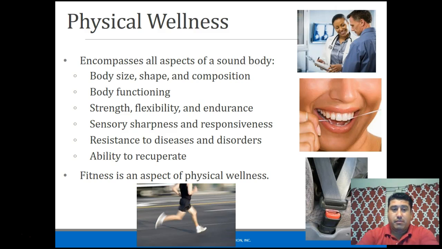Don't get me wrong. Being fit does allow you to experience certain aspects of an optimal level of wellness, but it's not everything. If you choose not to engage in exercise, it doesn't mean you're not healthy. You just have to find ways to make yourself healthy in other dimensions.